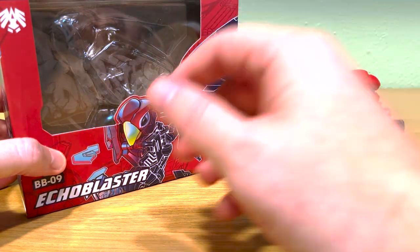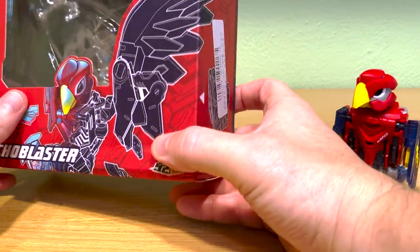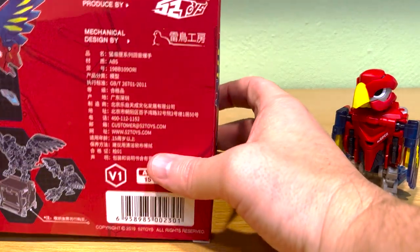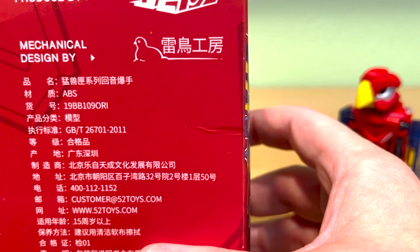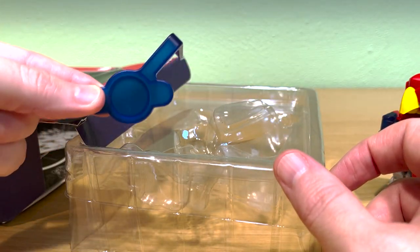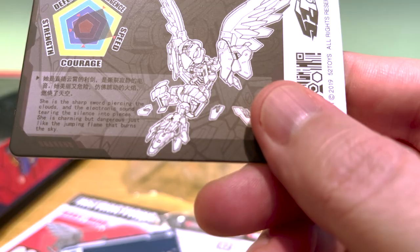Let's start with the package and its contents. It comes in a beautiful box with nice artwork all around. The designer's logo is all in Chinese, which I can't read, but my phone does have a handy translator. Apparently it's a group called the Thunderbird Workshop, and they've done some other bird designs. This particular mold is a little unusual in that it does not actually come with a box charger and only a perch, but you will find usual contents like the instruction booklet, catalog, and a character card.